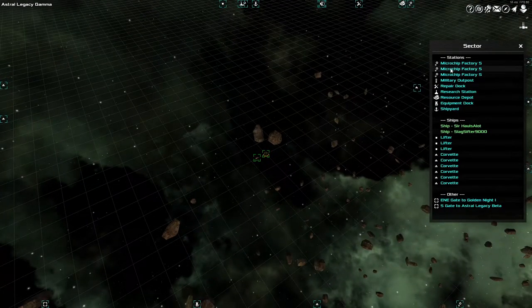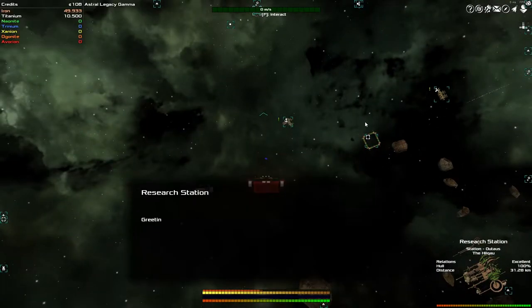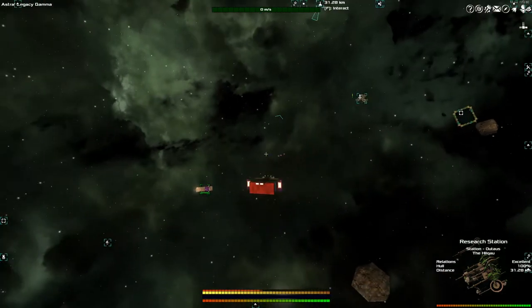There is a small problem that I don't have a trading post. We do have a research station. I've never seen a research station before. I just want to be like, hey, what do you trade? We can sell stuff. We can sell anti-gravs and all this sort of stuff to it. Okay, beautiful. So the research station is an end point. Something to bear in mind.